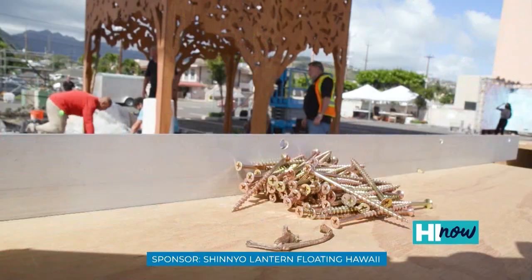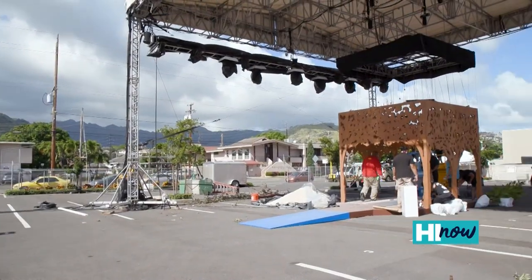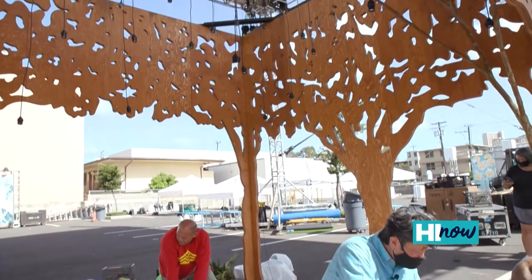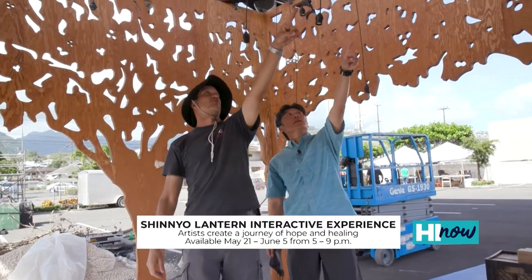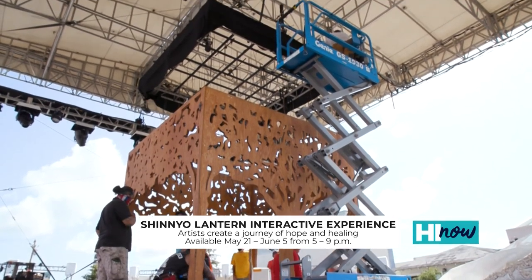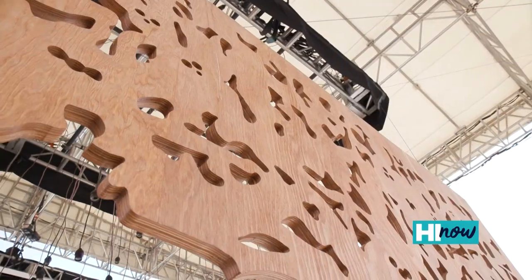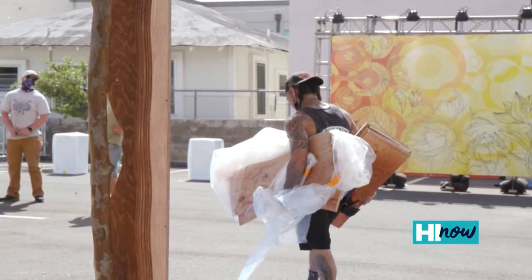We really wanted to emphasize the meaning of life and what we are going through as a pandemic. You see the kukui tree — it overcomes any obstacles. The tree symbolizes life and the four elements of life, which is water, fire, air, and earth. What is the state tree of Hawaii? That was the kukui tree. And Her Holiness talks about how one light can make a difference, and the kukui tree is also known as a candle nut tree. So with all of that, it fit perfectly for the show.